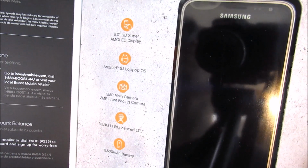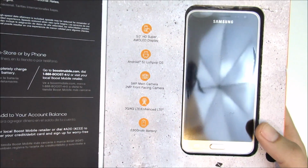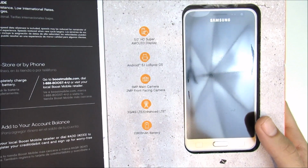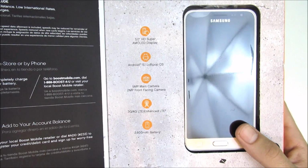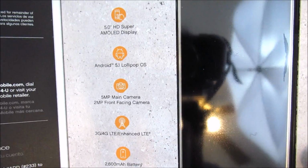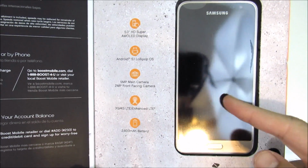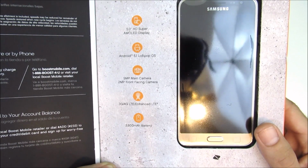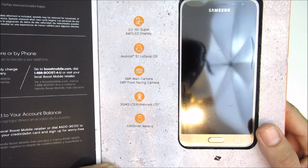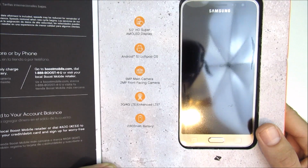But this does have a 5.0-inch Super AMOLED display. Now, Super AMOLED is great because Samsung has been refining their Super AMOLED technology for a very long time. So it's not a typical standard 720p HD display. The display on here, I think more people are going to enjoy than what you find on other budget devices at this price point. And it's actually pretty hard to find a device with Super AMOLED at this price point. So this is why I think this device is really hot as well.